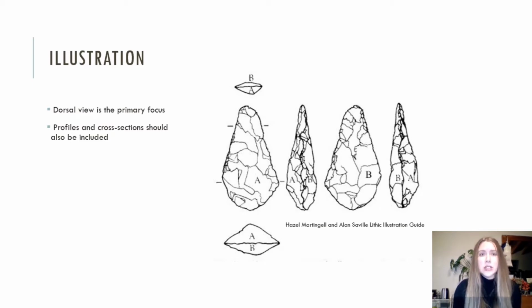Adjacent to the dorsal face, side views and profiles should be placed on the illustration. Vertical cross sections should be placed to the right of the dorsal view and centrally between dorsal and ventral if both are present. Horizontal cross sections should be placed either above or below the dorsal view. If a cross section of a particular part is being shown, such as the tip of an implement, convention is that it should be drawn alongside its true position. It's common for small lines to be used, linking the views together to indicate the relationship.